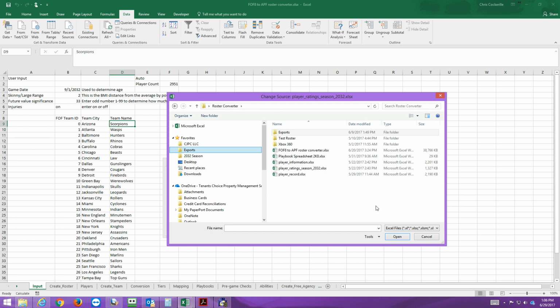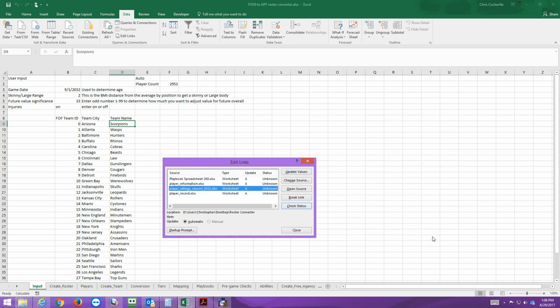This is where we have the roster. So I'm going to change that to that, and I'll hit OK. That's basically going to update that file in Excel. Once you have that, you'll see that this reads the right year, and you'll just need to click Update Values on all of these. You'll see the status here. It says source is open. So that means it's working properly. You've got the information ready to be pulled in.